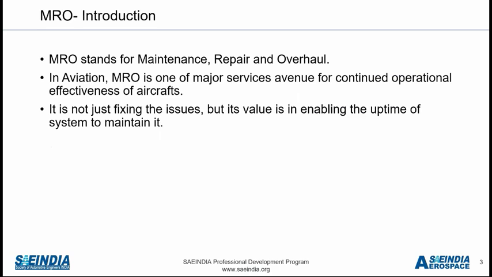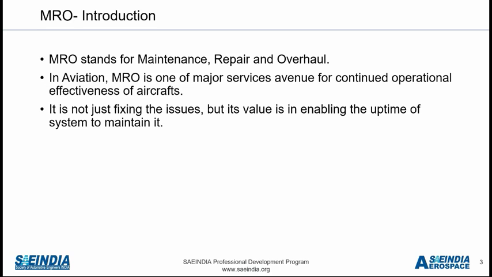So as I said, maintenance, repair, and overhaul is the expanded form of MRO. It's that business where we are talking about ensuring that aircrafts are always at their fullest availability. If you think about the cost of cancellation or delays for the aircraft, it's a very big cost. So that's why MRO businesses are very important.